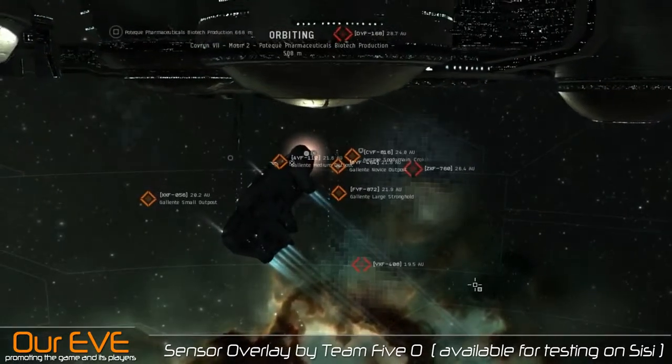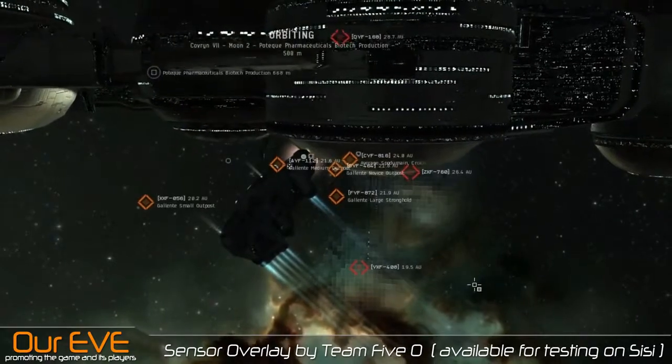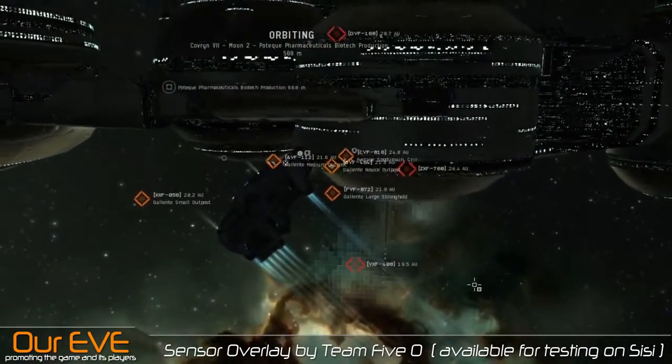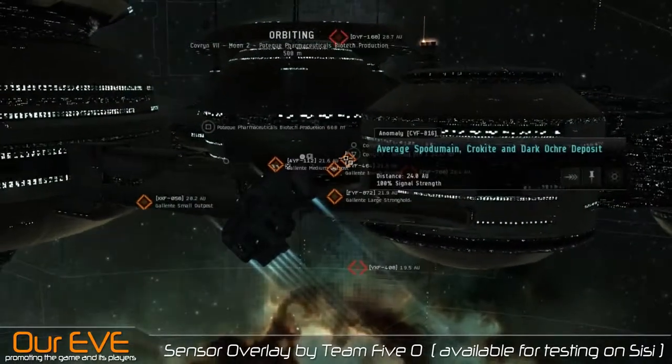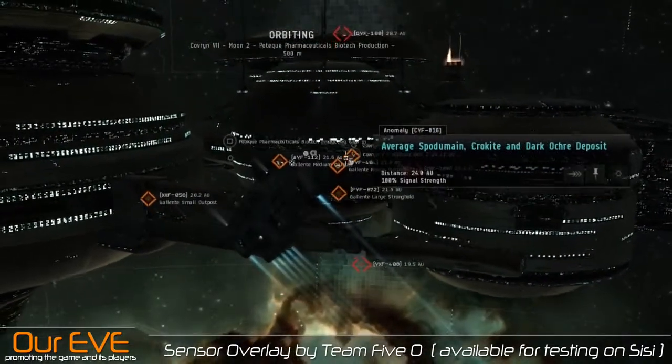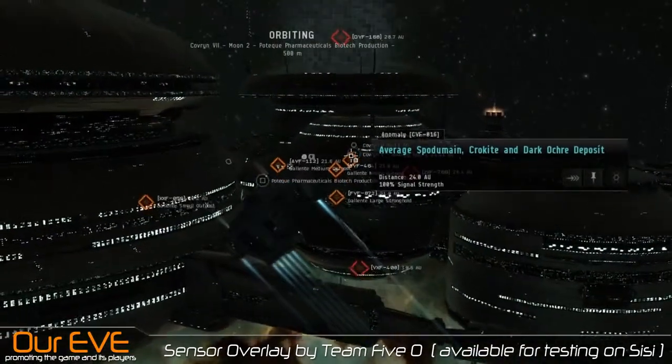Now, those cosmic signatures are combat sites, data sites, and relic sites. I don't know if they're all going to be ore sites, because I've seen ore sites like this one right here, with average spodumain, crocite, and dark ochre. That is a cosmic anomaly, and it's showing up as 100% accuracy. So that's an ore site.